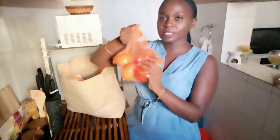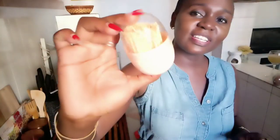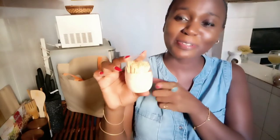Some tomatoes. What I normally do with the tomatoes, I go for those that are not so ripe, and I mix it up with a bit of the ones that are ripe so that I can have them staying in the refrigerator for a while. I got these toothpicks. I hope we can see the toothpicks. I actually got this because of this container. I still have some toothpicks with me, but I wanted this because of this container.